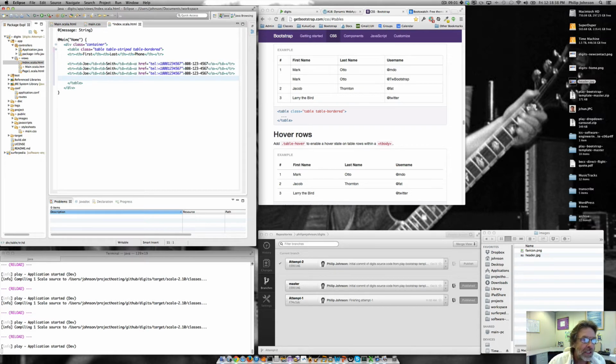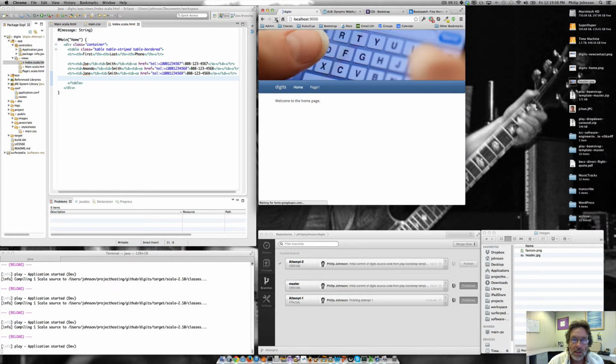So let's put a few of these in here. Let's change Joe Smith, Amanda Smith, Jane Smith, and let's just pretend they all had similar numbers, just a little bit different. So we're going to make that an 8, make this a 9. Okay, and I think that looks pretty good. Let's see what happens when we go here and refresh.